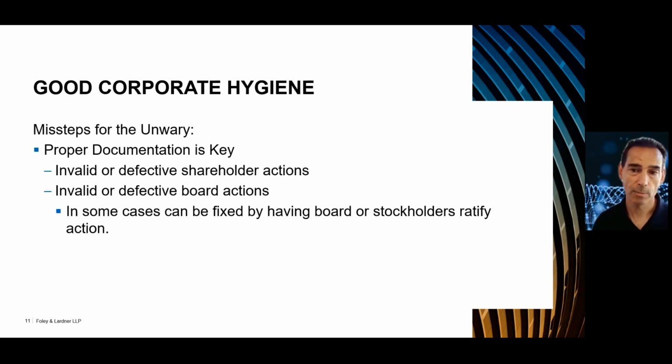So certain actions need to be made by the board. So for example, if the company is going to issue stock or grant options, then the board actually has to approve the granting of an option. So you want to make sure that that's there. You don't miss that. So down the road, you didn't get board approval, you issued a bunch of options, and now you've got an issue because you've got a potentially invalid action. You've gone out and done something without proper authority.